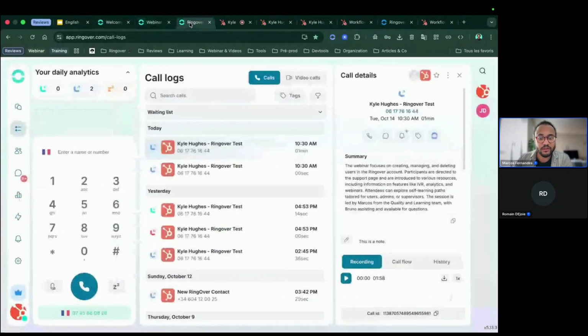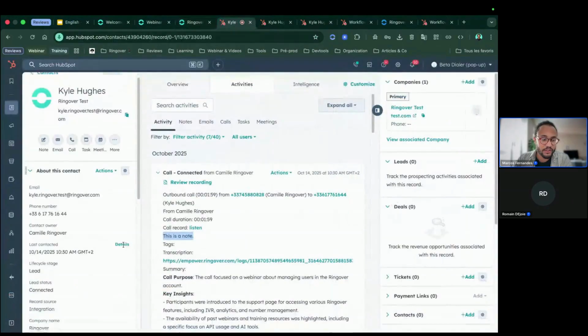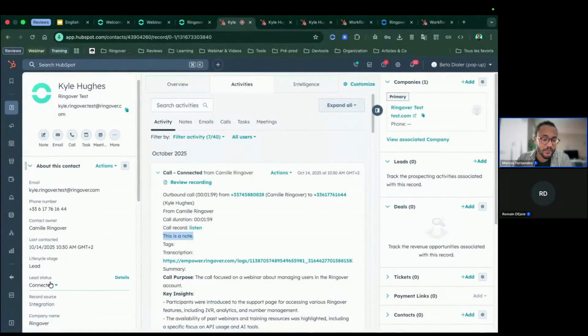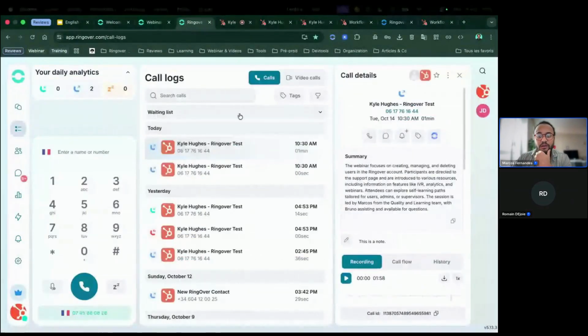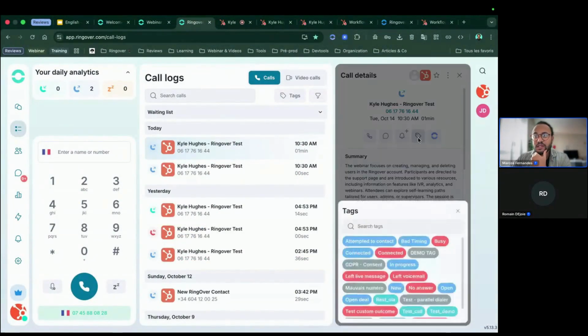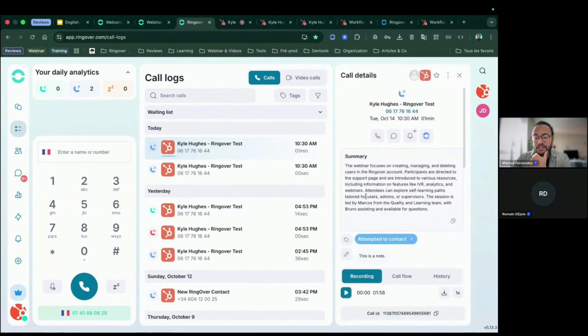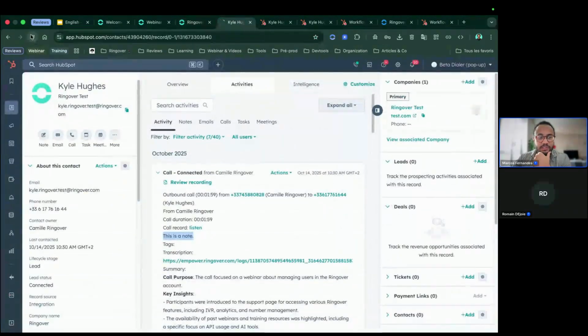Let me go back to my web app. I have Kyle here, and he has the status connected. Okay, so I have the connected status. Let me go back to my web app. I can choose a tag, let's say attempt to contact. I just choose this tag here and update my page.